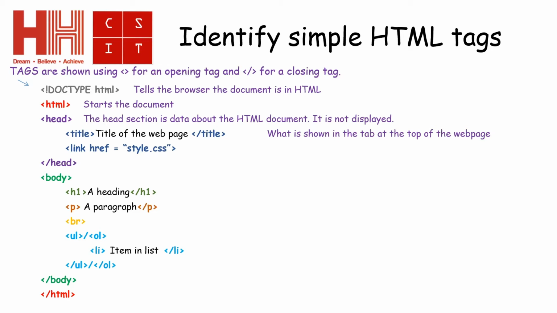So that if, when you opened up the internet and you have several web pages displayed, then you can see which web page it belongs to. The next one, which we're not going to worry too much about at the moment, will link to a file where you can change the look and the feel of your web page. It's where you start adding things like colours. This will be looked at later on.